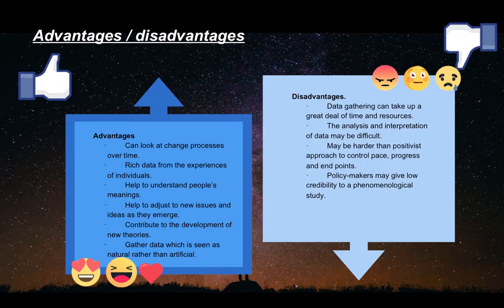Advantages and disadvantages. Advantages: it can look at change processes over time, reach data from the experience of individuals, help to understand people's meaning, help to adjust to new issues and ideas as they emerge, contribute to the development of new theories, and gather data which is seen as natural rather than artificial.